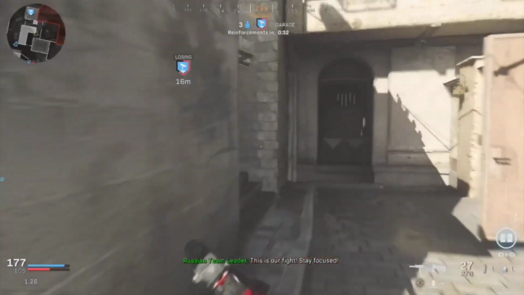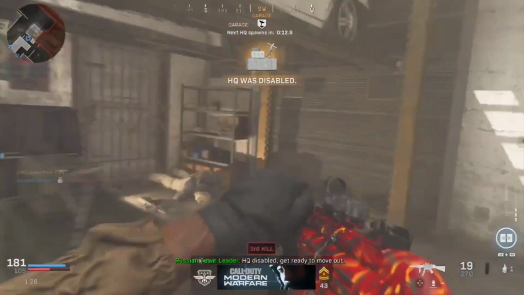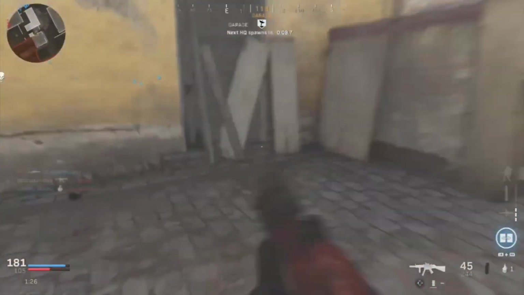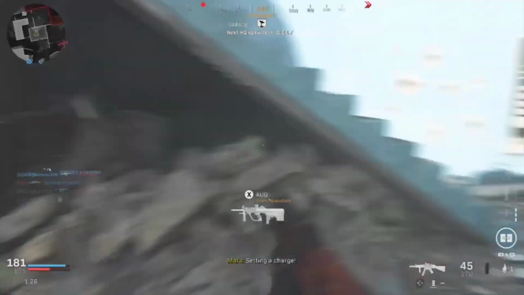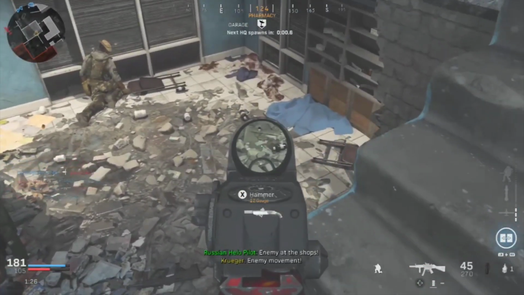This is our fight. Stay focused. Sable, get ready to move out. 10 seconds. Get ready to move. Enemy at the shop.